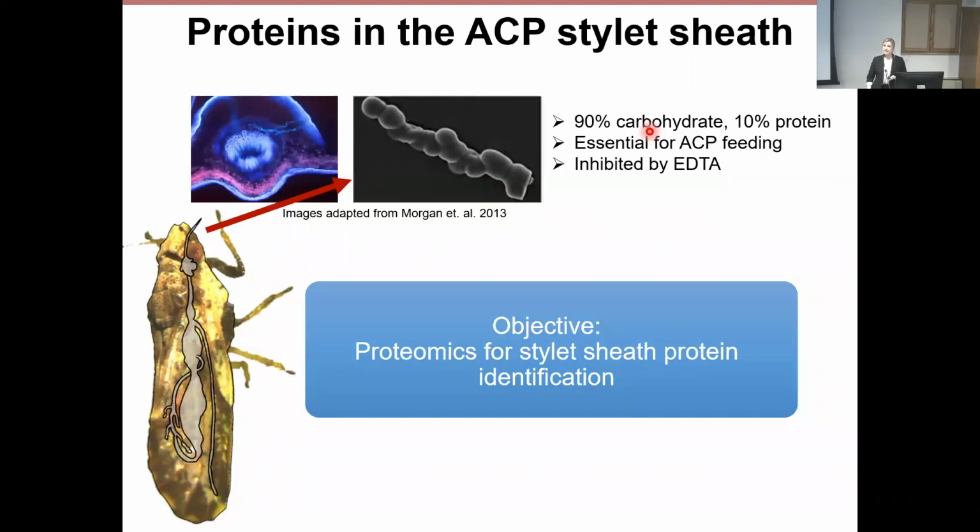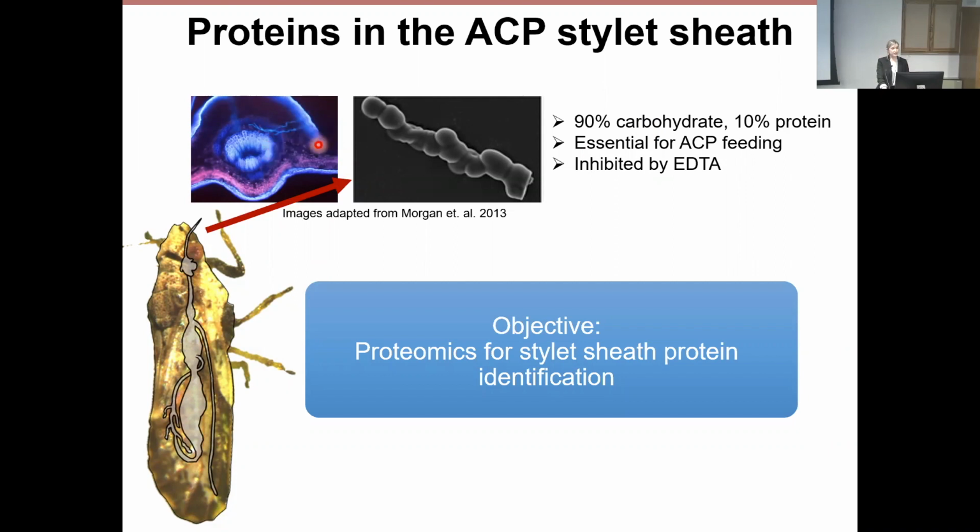So in order to feed, the psyllid uses a piercing sucking stylet to pierce into plant tissue and probe until it reaches the phloem. But as it's feeding, it secretes saliva that cross-links and polymerizes to form a protective salivary sheath around its mouth parts. And you can actually see that while insects have been feeding on this cross-section of a plant, they leave behind an autofluorescent stylet sheath that shows where the insect has been probing.